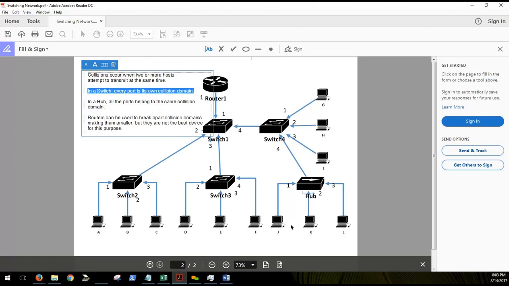I'm sure that you've been in large lecture halls, right? And many times there's a higher probability of a potential collision with students asking questions simply because there are more students in the classroom. The same is true in a network where you have many PCs. And remember, it can be not just a PC. It can be any host. The more hosts in a given network segment, the higher the probability for a collision.